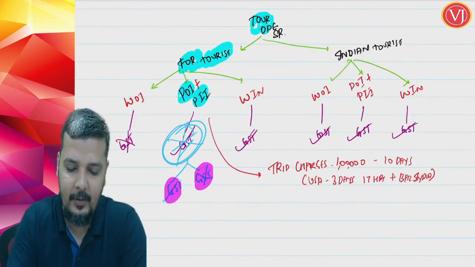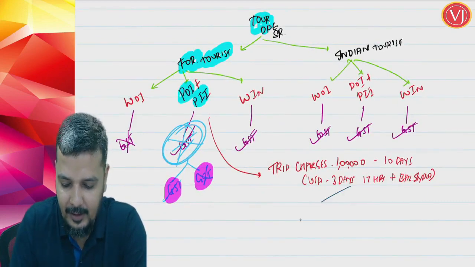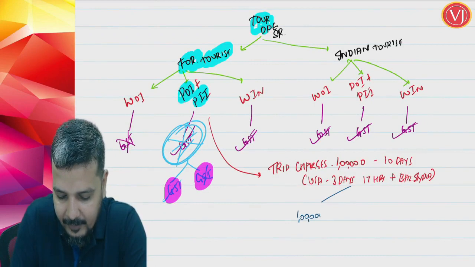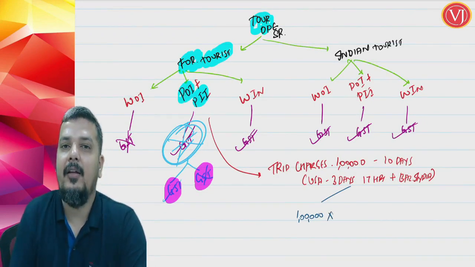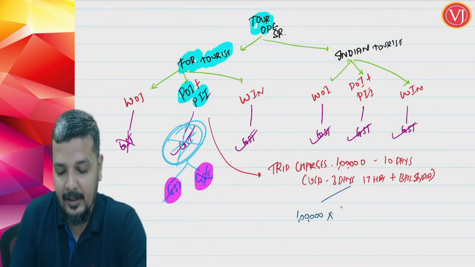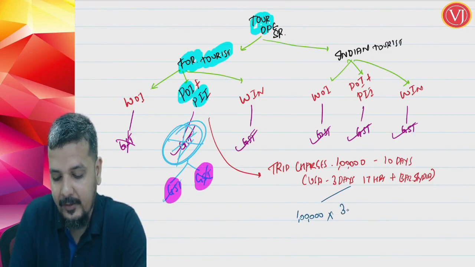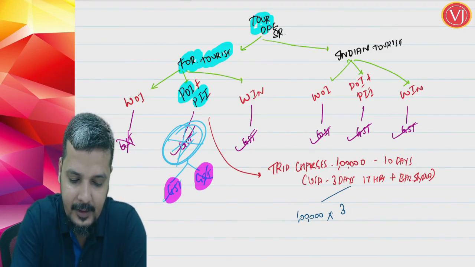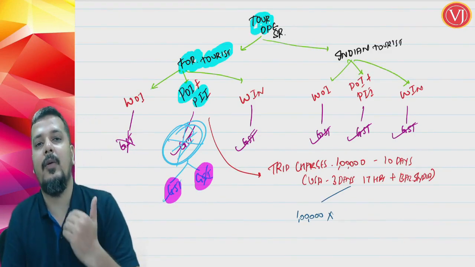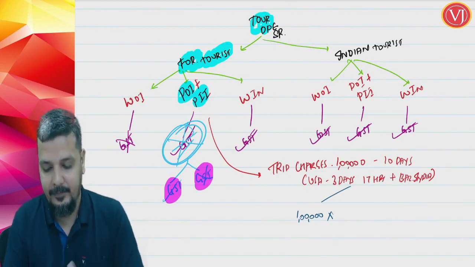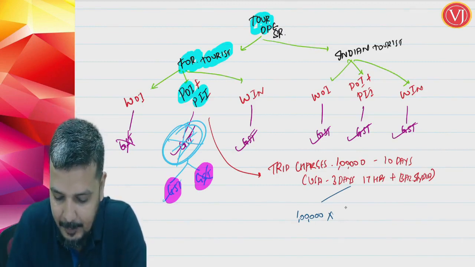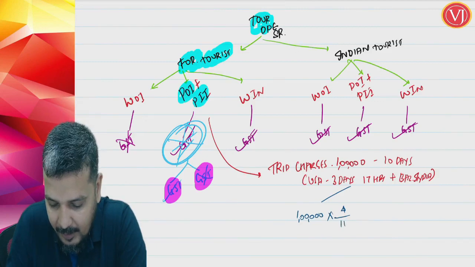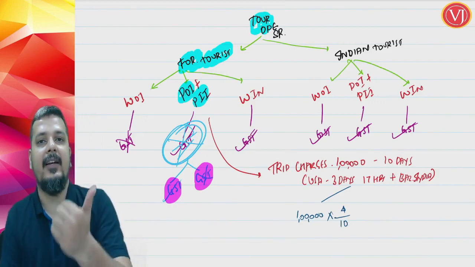Now what are they trying to tell? How to calculate the exemption? Take the total 1 lakh rupees multiplied by the number of days outside India. 3 days and more than or equal to 12 hours will become 4 days. If it were less than 12 hours, it would have become 3.5. Now it is 4 divided by 10. If it is 3 days 10 hours, it is 3.5.